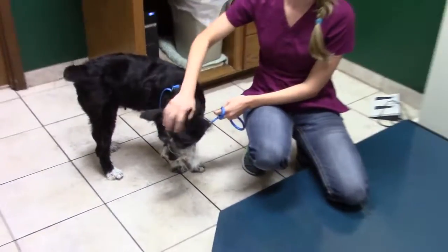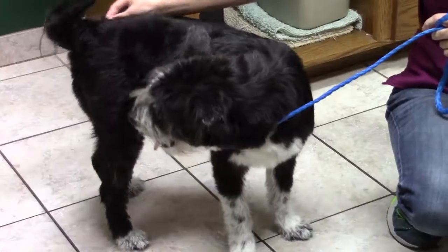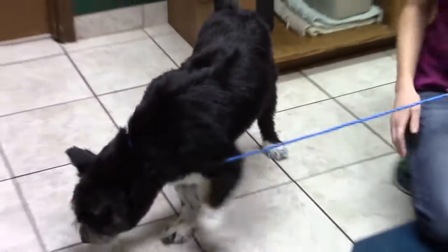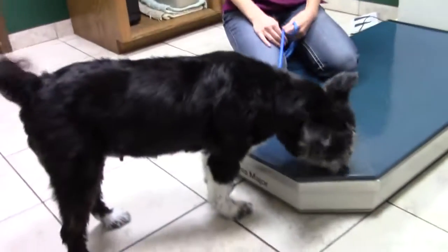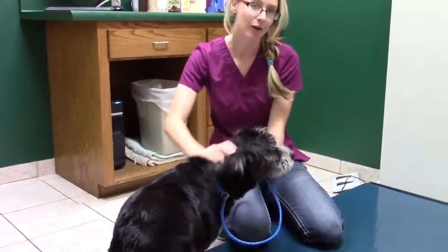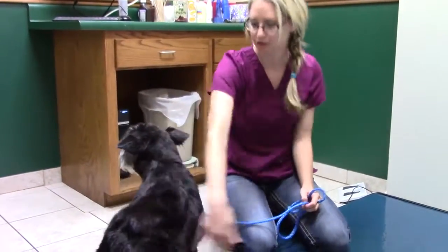She's gained about 12 pounds. She's been treated for heartworms, we've gotten rid of her skin infection, so she's got these beautiful luscious locks now. She is still a chow hound, but she really is sweet. She's been spayed, so now she is just ready to go to her new home. She really is a sweet girl and she does need a home, so if any of you would like this little love bug here.